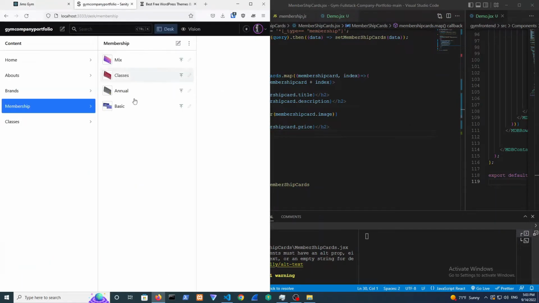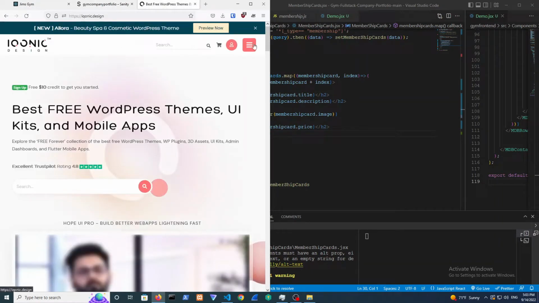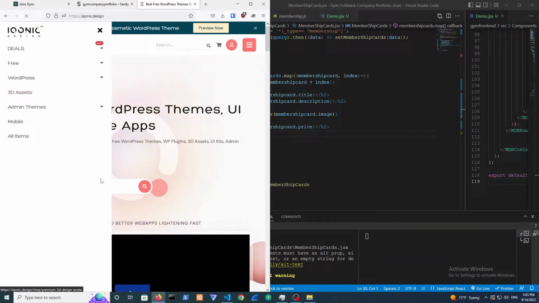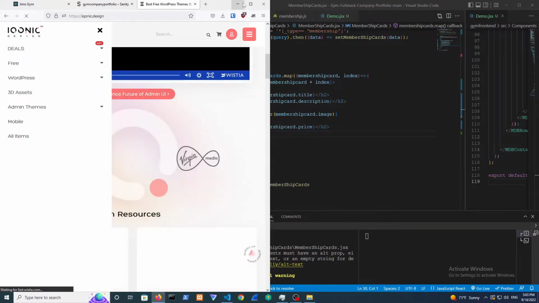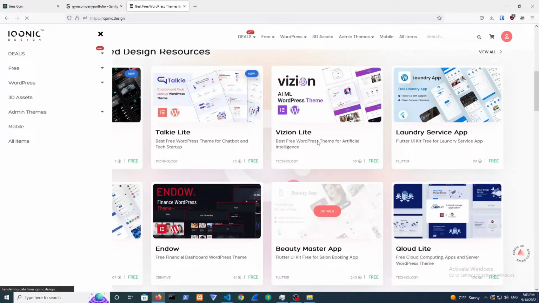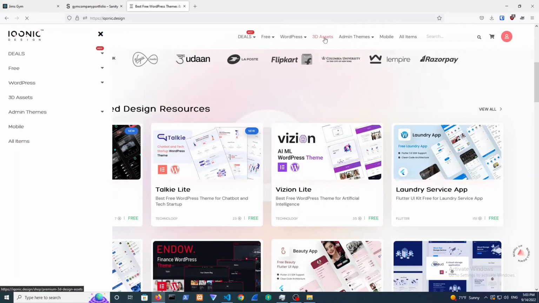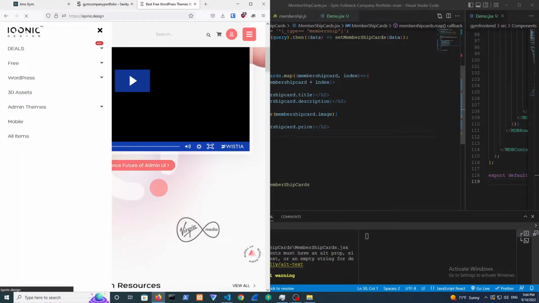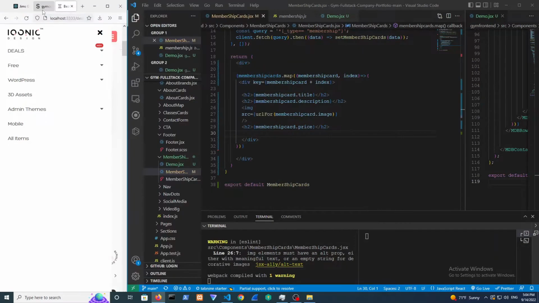So here they are. And just go to Iconic Design and 3D assets, sign up, and then download whatever 3D assets that they have for free. And most of them have like MIT license, so you could use a lot of assets from here.